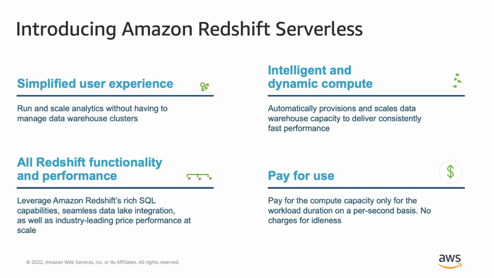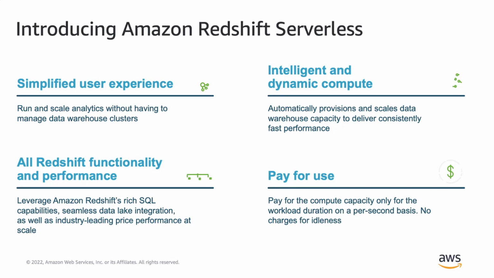With Redshift Serverless, you still get all the rich SQL capabilities and performance characteristics of Redshift, including querying into S3 Data Lake or operational databases, and also using data sharing to share data with other organizations. Our AWS services integration has enabled customers to continuously use Redshift as their primary data store, but combine data with other data stores without leaving your data warehouse. This reduces the need to build additional ETL pipelines that could take days or even weeks. And with native integrations like Redshift ML, you use SQL to create and make predictions with machine learning. The best part, if you are not using the warehouse, you pay nothing. You pay only for what you use.